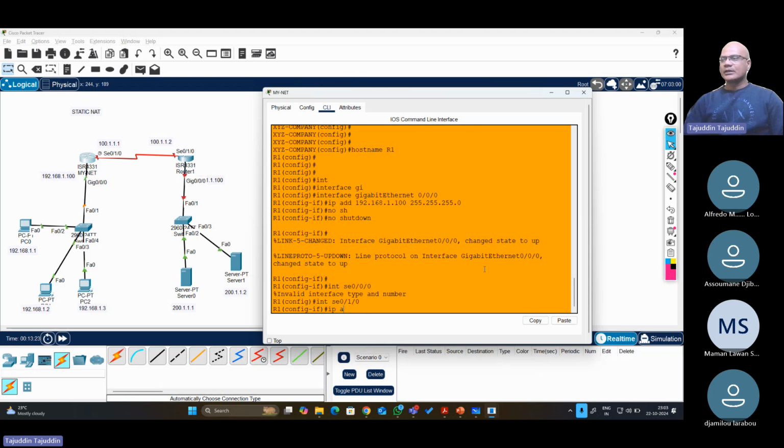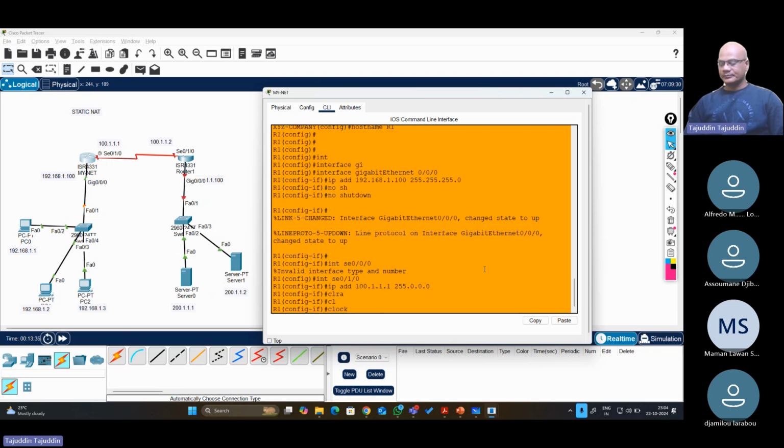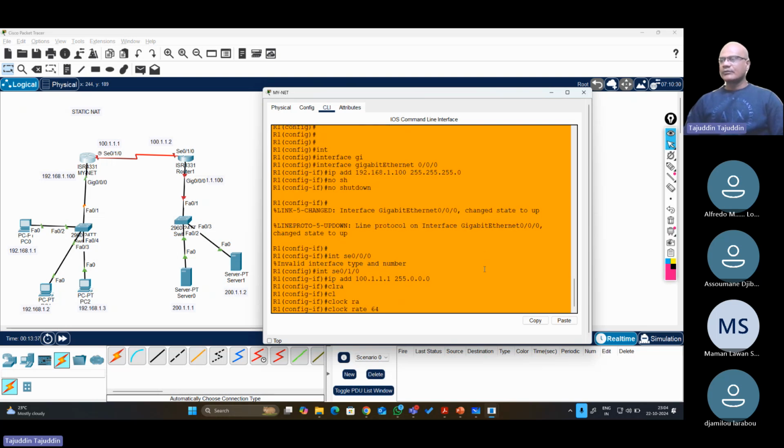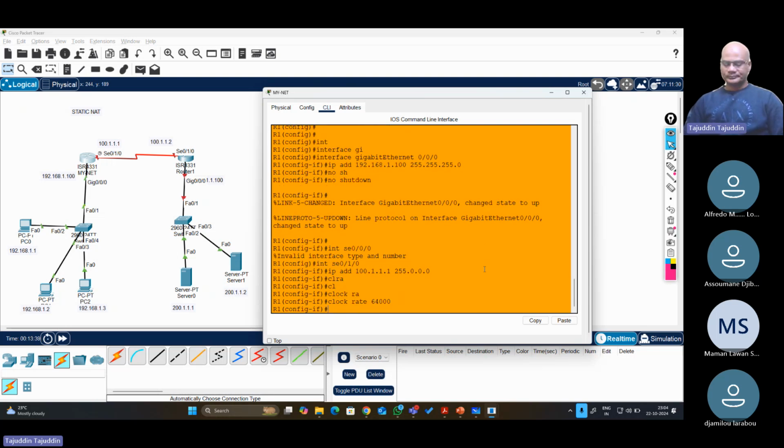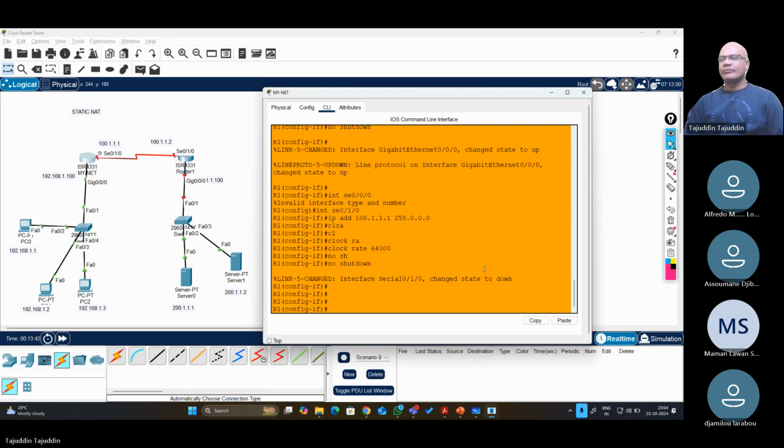Yeah. So IP address 100.1.1.1. Okay. So what should be the subnet mask for this? Correct. As you can see, the clock symbol, we should use the clock rate here. Okay, we can do 64000. Then no shutdown. Fine. This is done here. So which routing protocol should we configure here?